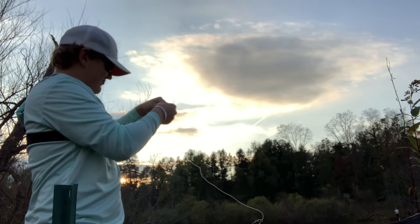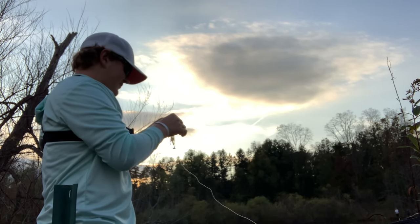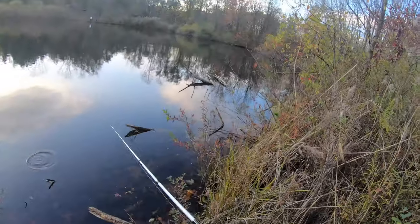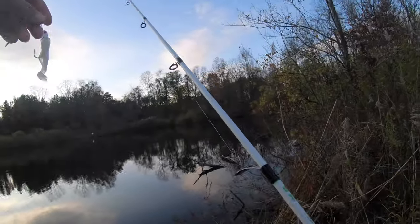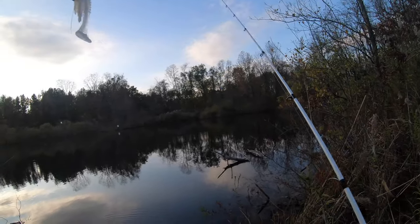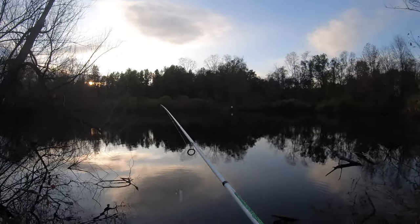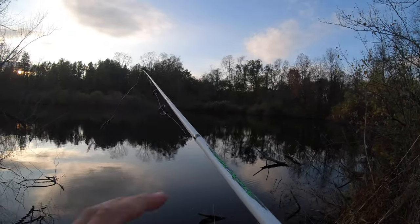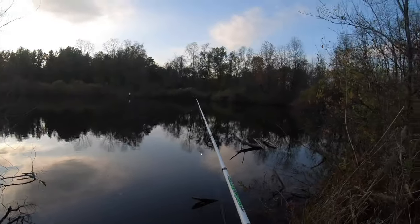Oh gosh, destroyed my spinnerbait. Oh, that thing was like 3 pounds. It was huge, but that was pretty epic, guys. I had a feeling that was gonna be a pickerel because it kind of destroyed my skirts. You know, they're annoying, but that guy almost got me hung up in that thing. He was smart. Gotta tie my drag up a little bit more. That thing was like screaming drag. Oh my gosh. Let's go get some more, guys. That was awesome.